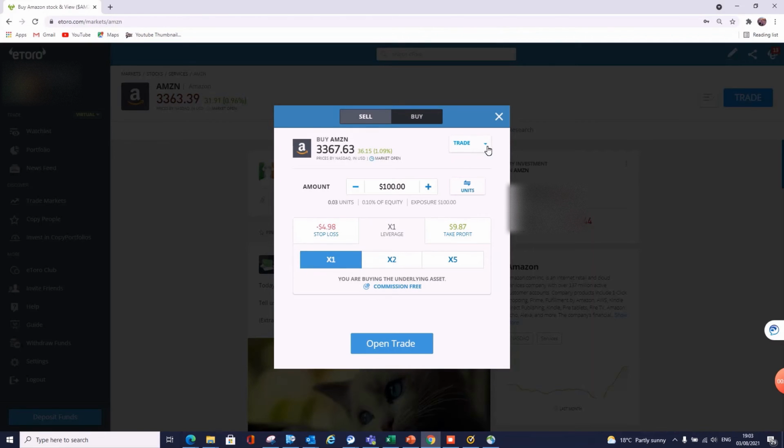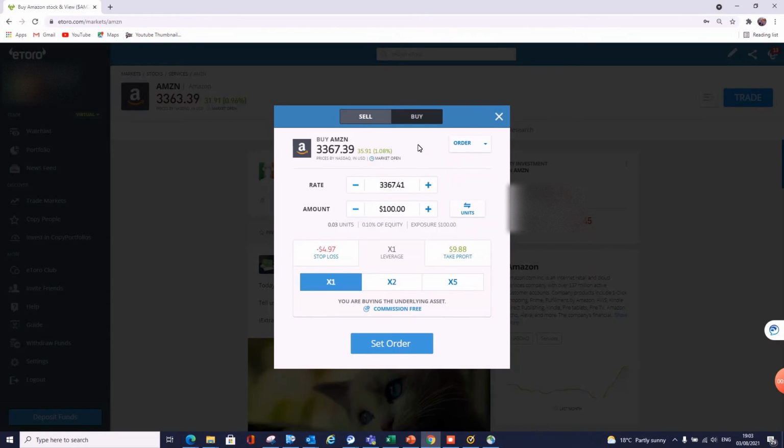So probably one very important thing here is orders. So generally when I trade, I normally use orders rather than trade. So what's this? This is simply where you decide to purchase the stock at a defined price. So I would normally look at things like support and resistance levels. So I'd say when the stock has fallen to a point that is close to a support level, I would purchase it. So if I think Amazon stock makes sense for me to buy it at $3,200, once this share price falls to 3,200, eToro will automatically open my trade at that price.